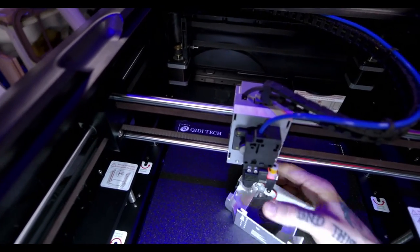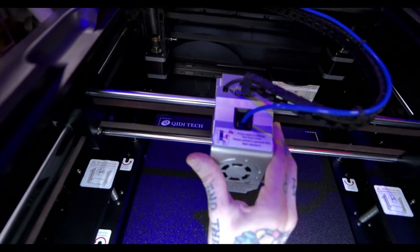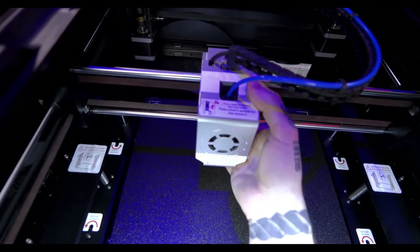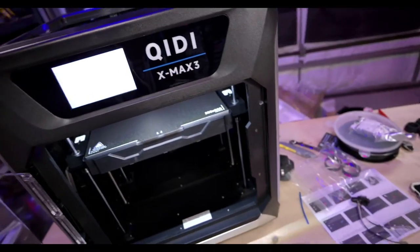Wait, why is this? Oh, I kind of think I had it wrong. Yeah, I did. Get on there. All right, I'm gonna put the camera back on the tripod.